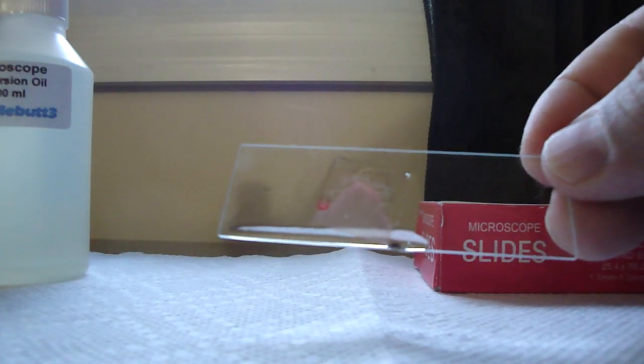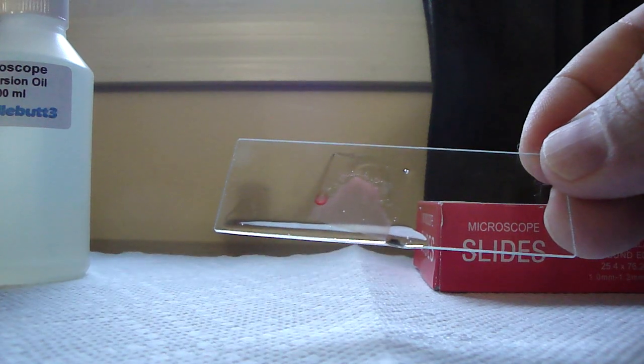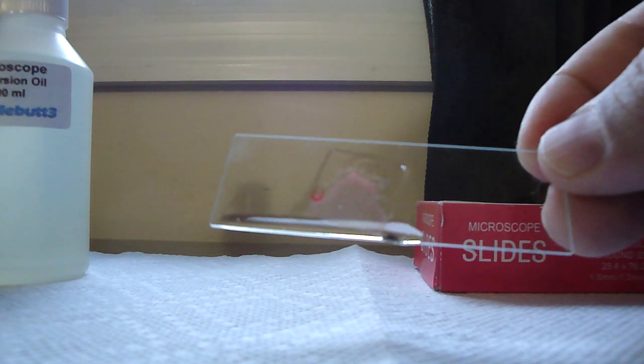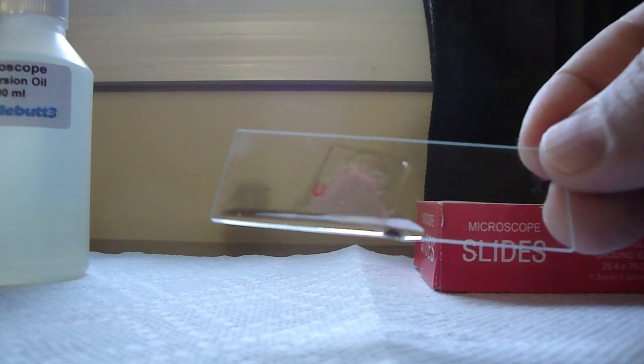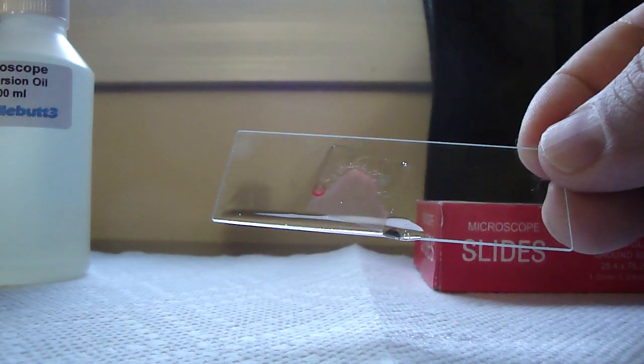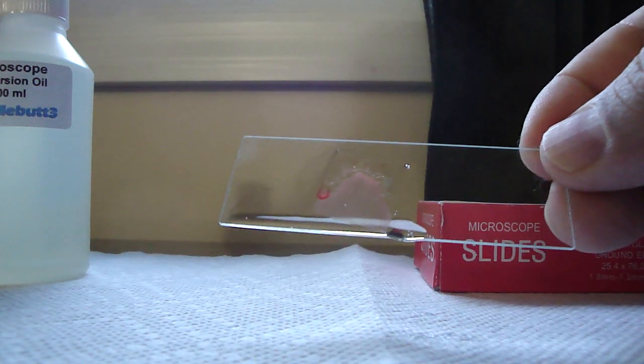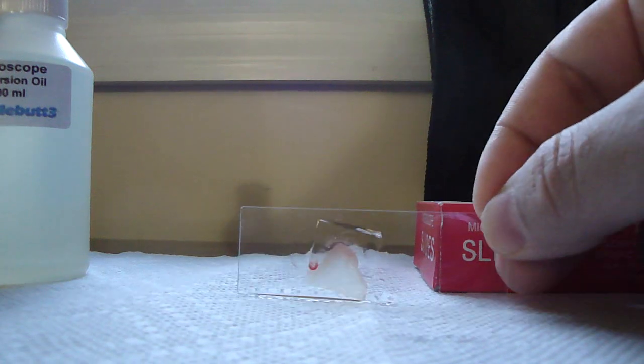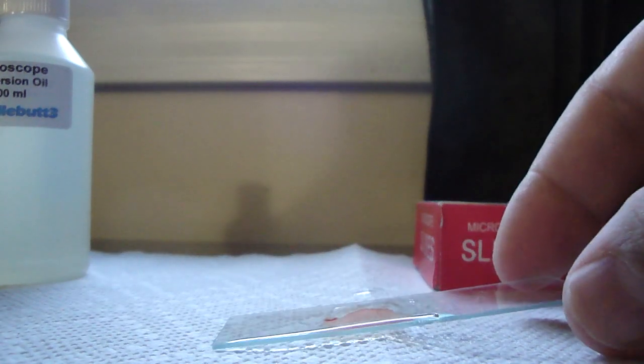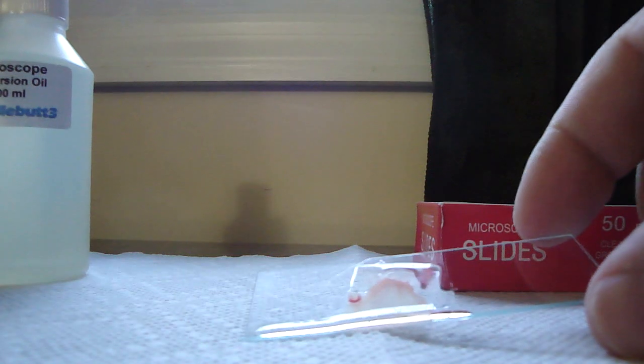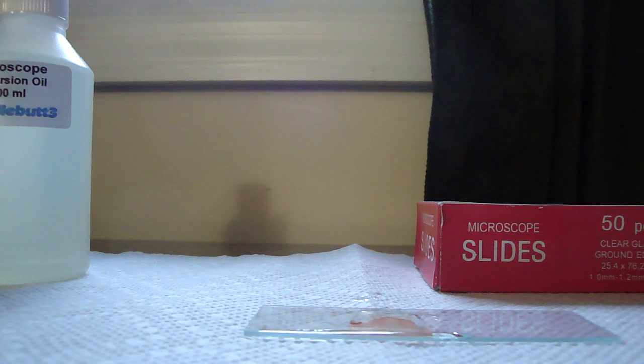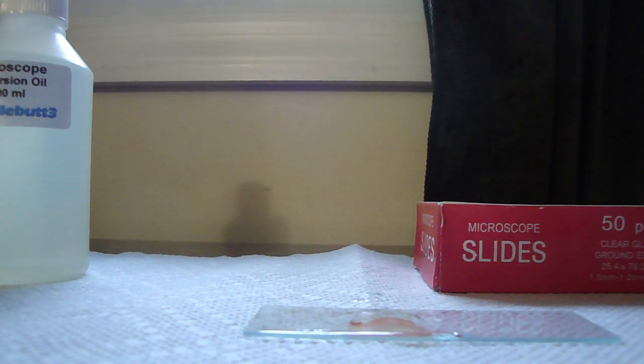Borrelia is acidophilic. It loves acid. It thrives in acidic environments. And your red blood cells and white blood cells will disintegrate in hydrochloric acid, but the Borrelia will be left intact and you'll be able to see them swimming around. So I hope to post future videos of slides that I've seen from various people. And when I get my upgraded microscope, I'll definitely post those and have them available. Thanks for watching. Take care.